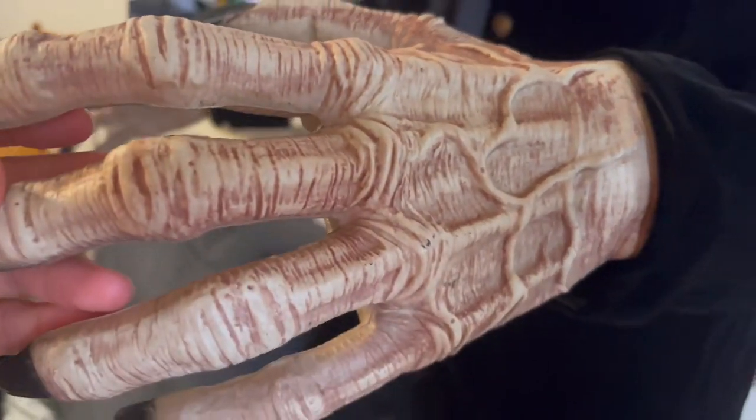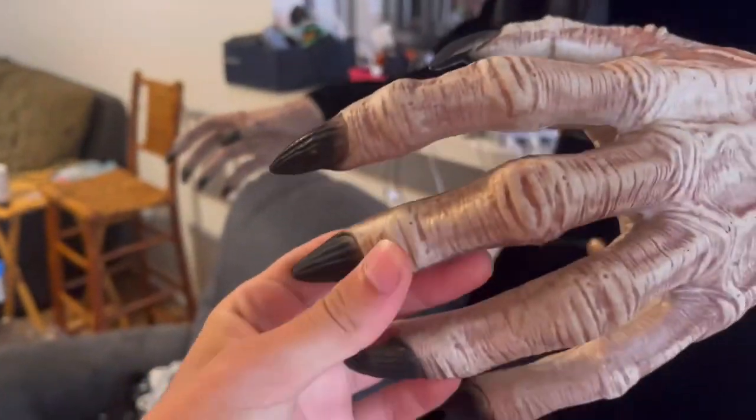His face is very detailed, and especially these hands. I really can't get over them. These veins and just the sculpt of them looks absolutely amazing.